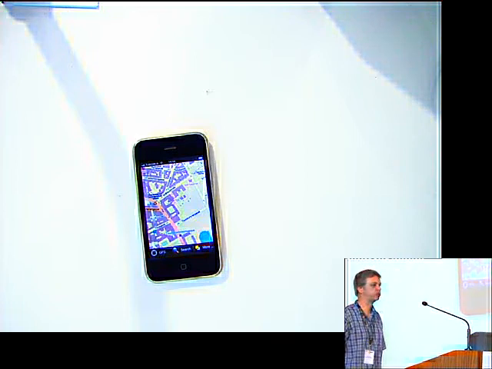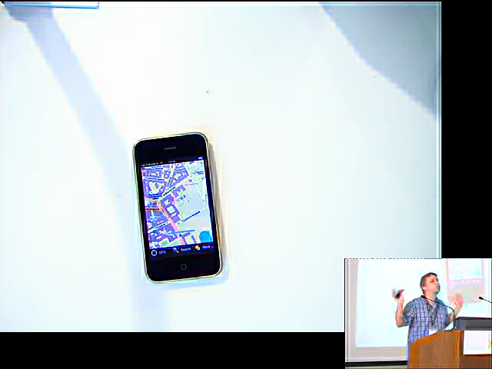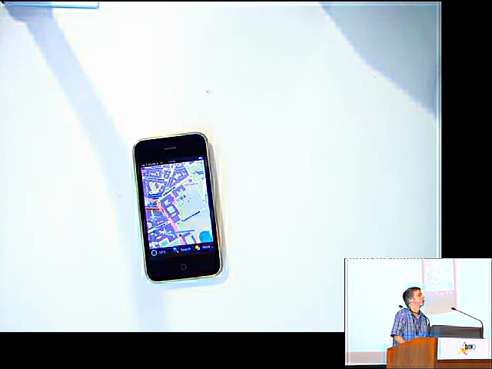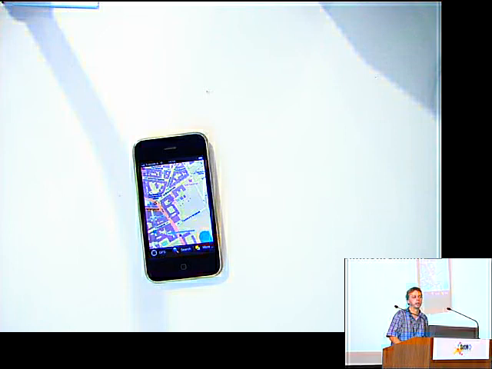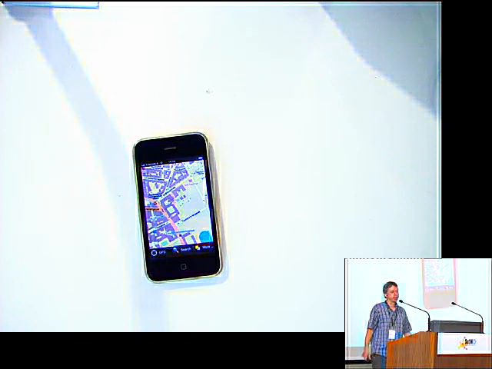Okay, next. So the normal map without overlays should work perfectly. I didn't test much on Windows, on Internet Explorer, but it should work. So if not, please tell me. The next things are not that stable, but they are getting more stable with time. So overlays. That means we can put markers, vector layers, and things like that on the map.